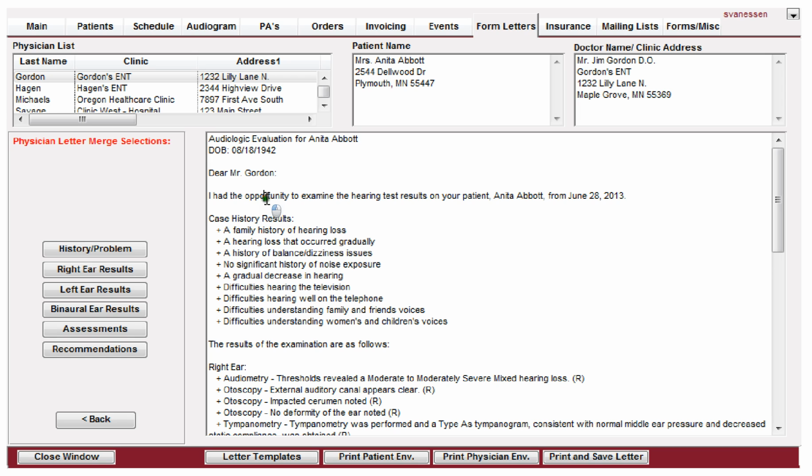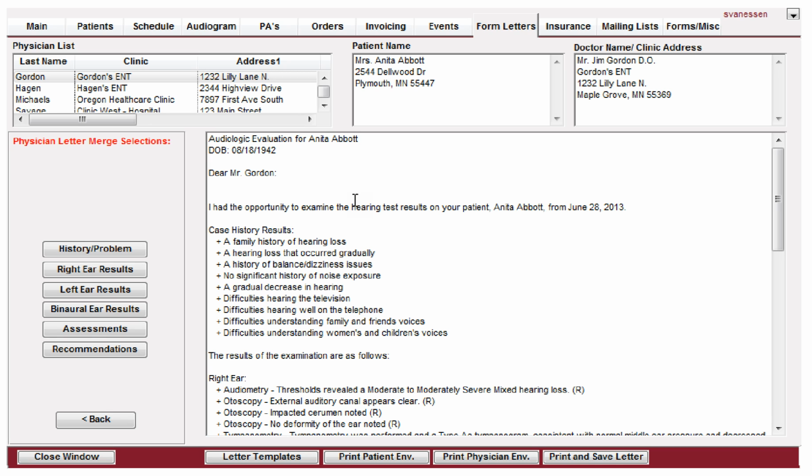You do have the ability to add any notes. So let's say, for our patient, or in this case the physician, "Thank you for referring Anita to our clinics."